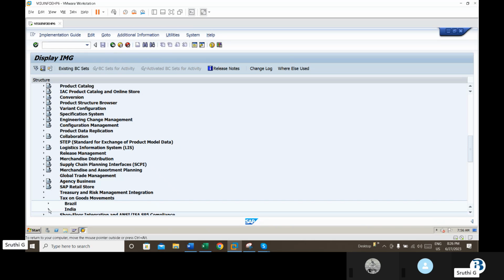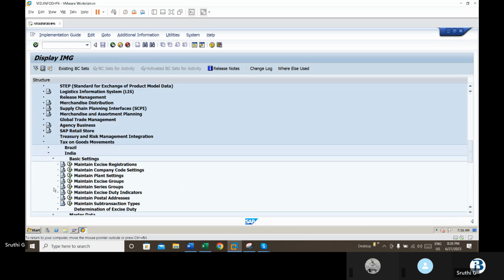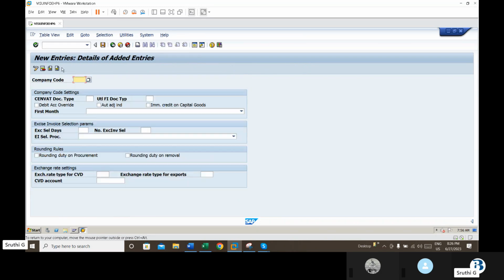Here India. Click on basic settings. Maintain company code settings. Here click on new entries. Company code BA12. Enter and save.